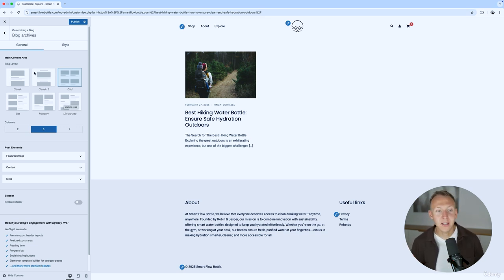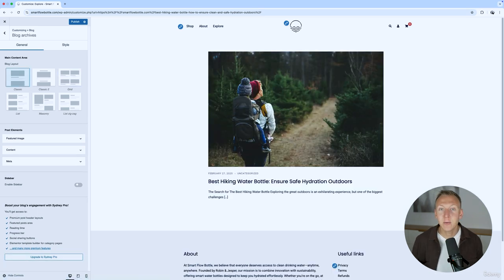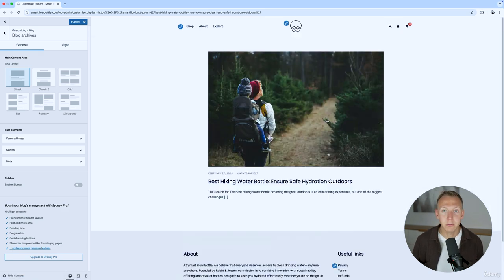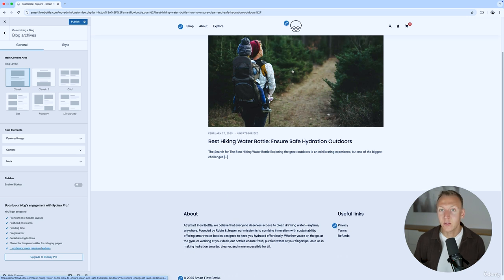What I personally love is the classic. The reason I love it is because it just focuses on one article at a time. So we get this article, and then to see the next article, we have to scroll. And with the scrolling, we already have them engaged. When we're using the grid, we just get a bunch of different articles popping up like this, too much content, and people get into analysis paralysis, in my experience. So I prefer the one at a time and then enticing to scroll sort of layout.